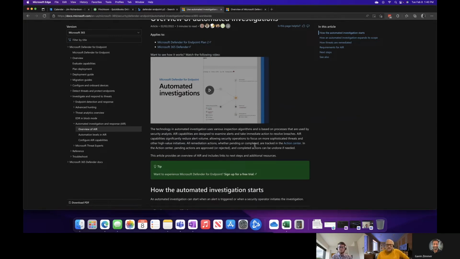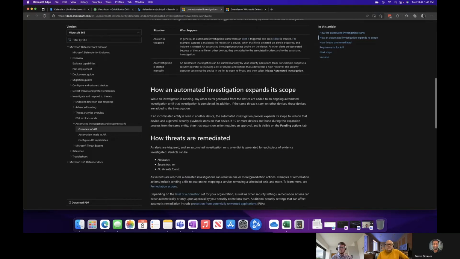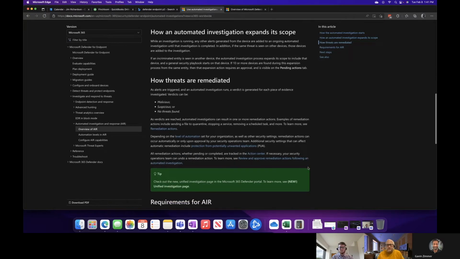So it's a lot of the same tools and processes that security analysts use. And when there is a breach or an incident, automated investigations can occur. And what that means is that the system is trying to put together linked events. They're looking for correlation so that you can try and determine causation. And when you find all these different related activities, then you start to piece together what's going on. And is it real or is it malicious? Or is it something you need to take further action on?